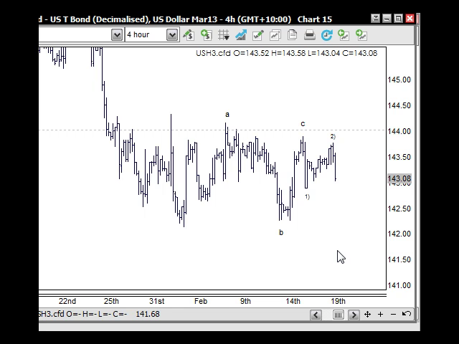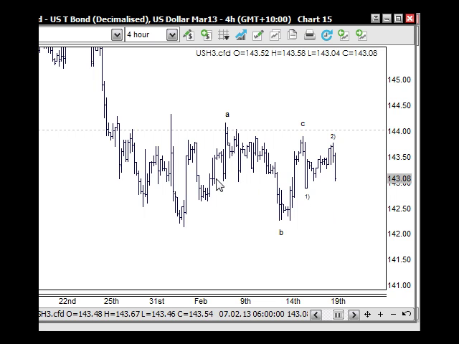So we are at the gates of the possible next trend, so to speak, and I think that's pretty exciting. But I just can't confirm that. A nice sharp move down through here would do that, or we will see that on the US dollar, which we'll have a look at in a moment.